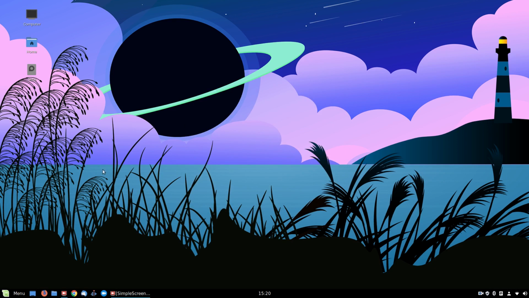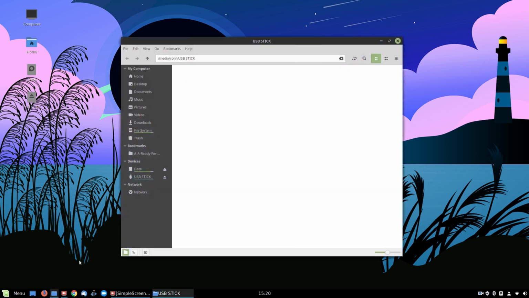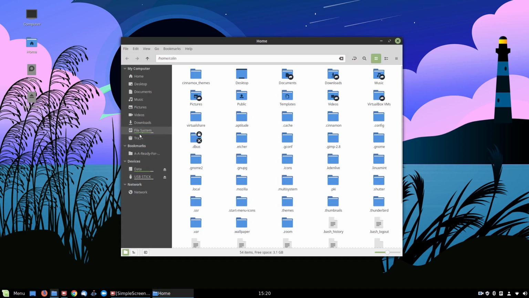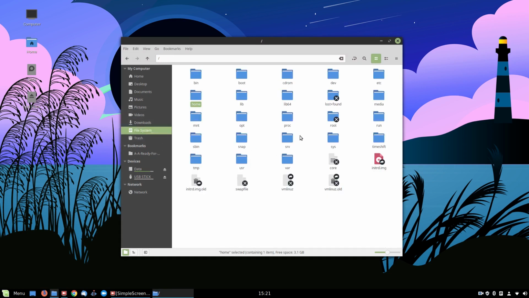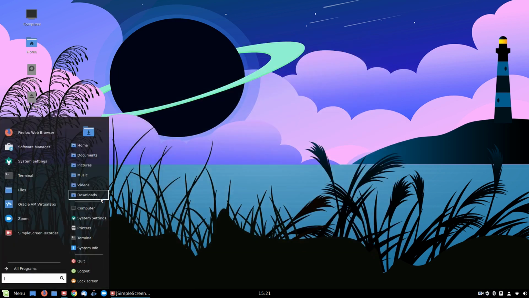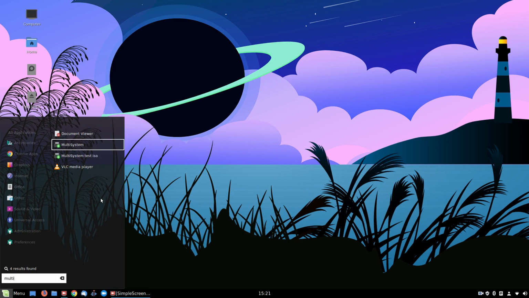All right. So that's interesting. I don't recall having to do that, but I would have thought it's mounted in media anyway. So let's have a look. Let's go to Files and File System, Media, Data. Oh, that's my data one. USB stick. Yep. Okay, so it's in media. Let's try again. I don't know what's going on here.